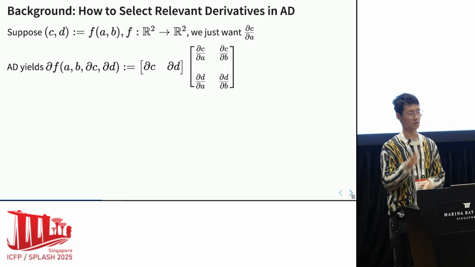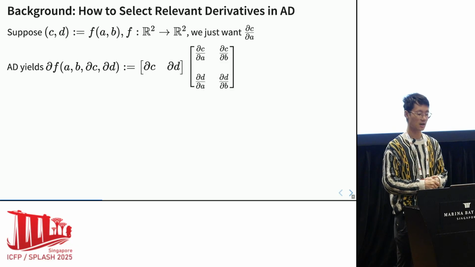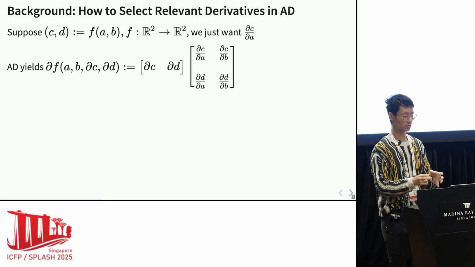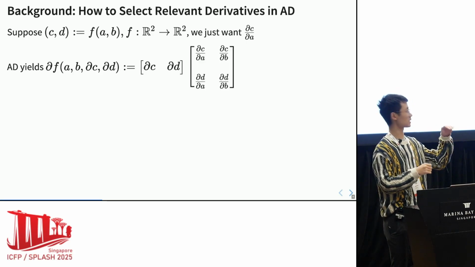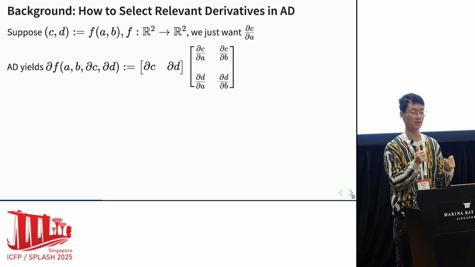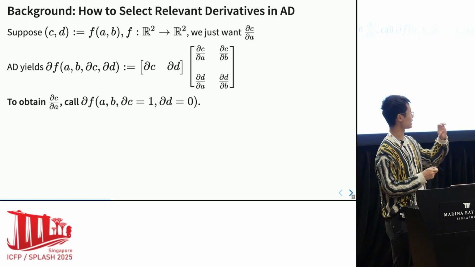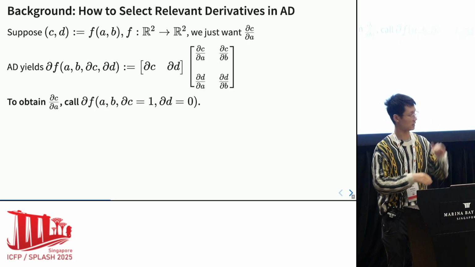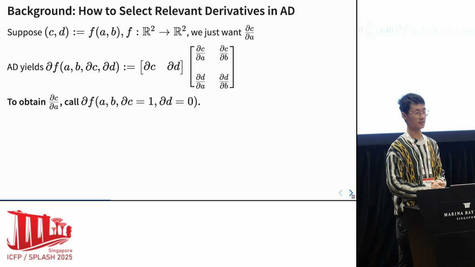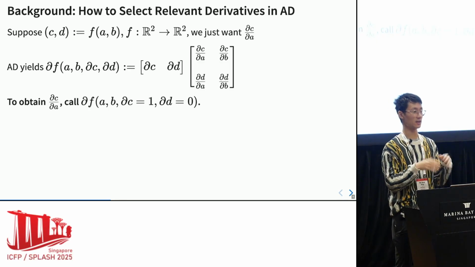Because our function is two inputs, two outputs, the full derivative, so to speak, is a Jacobian matrix, this 2x2 matrix. And the process of especially reverse mode automatic differentiation will give a general way to extract rows of the Jacobian by changing these additional parameters, the dc and dd. In particular, we're interested in the entry at the top left corner. And to do that, we can set dc to 1 and dd to 0, which hopefully you will see. You perform this vector matrix multiply, and then you get the result that you want.